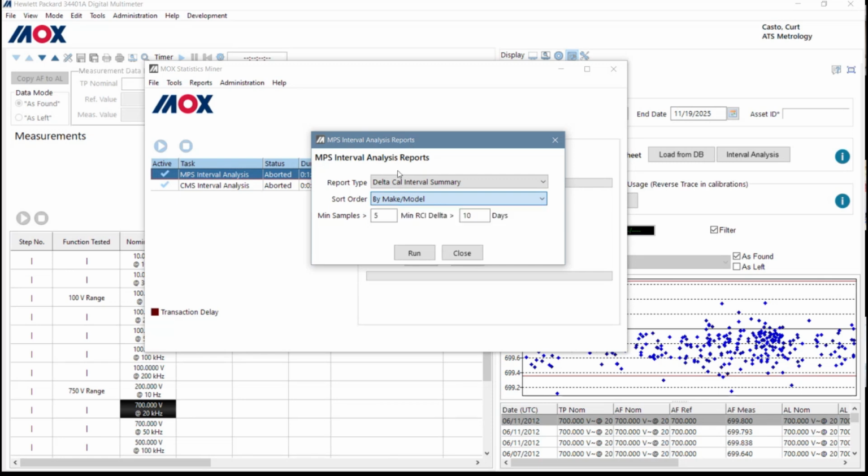Okay. And one of the main differences between the MPS data and the CMS data are really two parts. One is MPS, it's process specific. So if you have different processes that you use for doing the calibration, they would be on different data sheets, right? Or if you had 180-day specs versus 1-year specs, those would be on two different data sheets, right? So you can basically be looking at data for specific processes, whereas the CMS one is just basically for the make model as a whole.